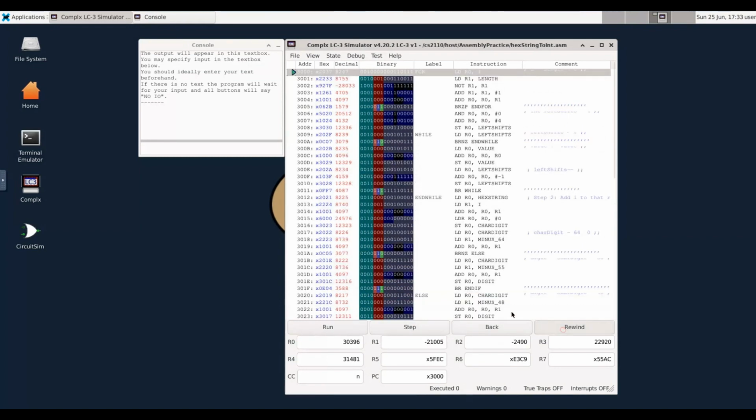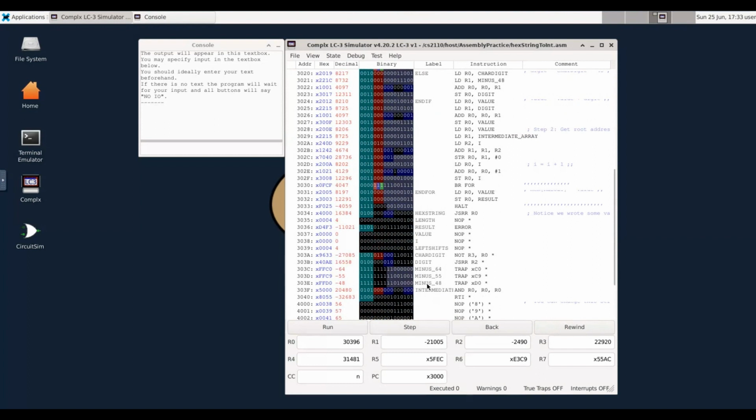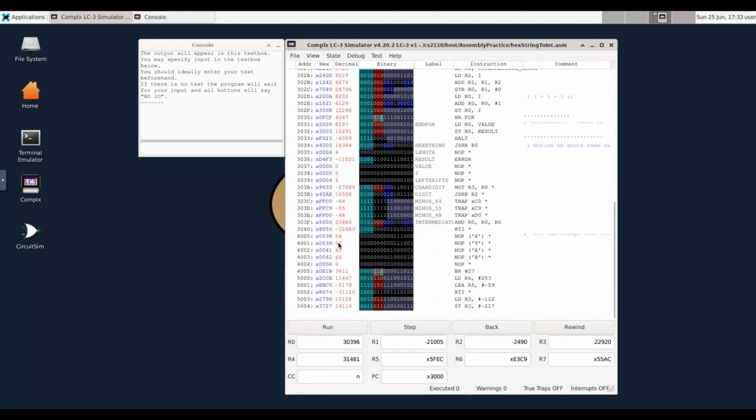I'm actually gonna rewind it. Let me change this 8 to a 7. Hopefully if I run it, yep, you get it. So if you take 7, 9, A, B in hex and convert it to an integer, this is what you're gonna get: 31,147.